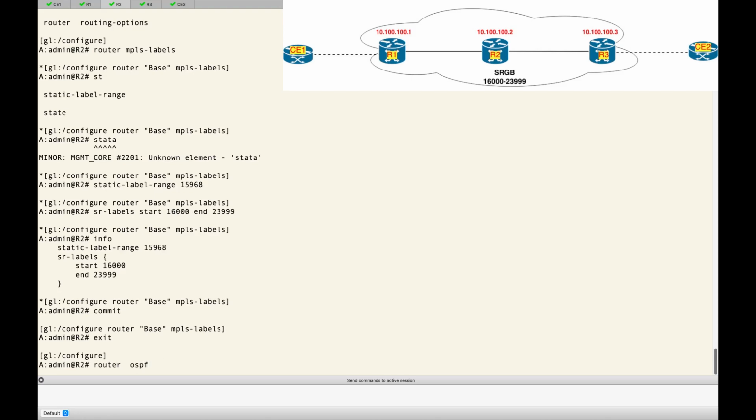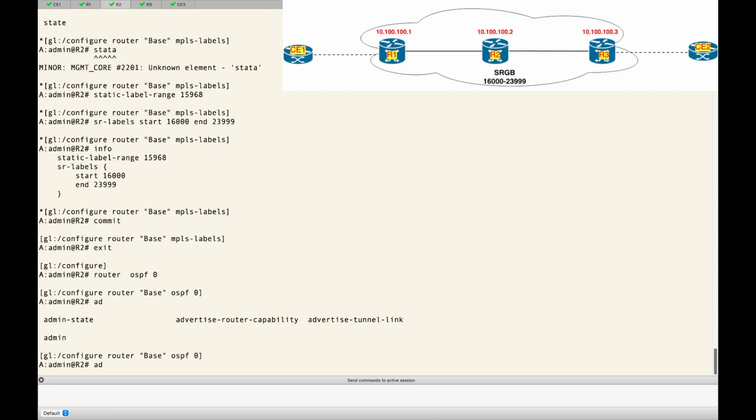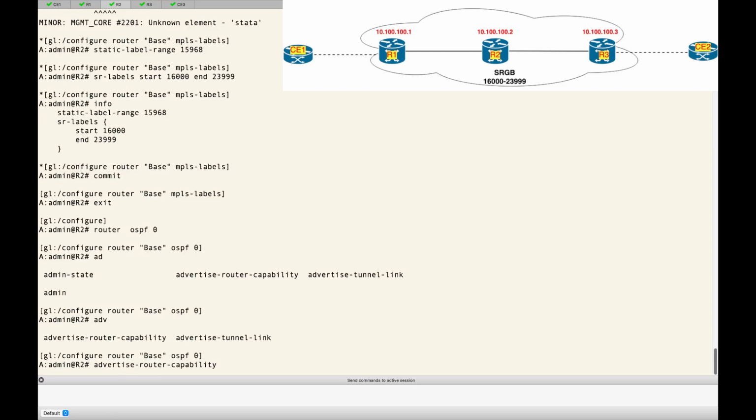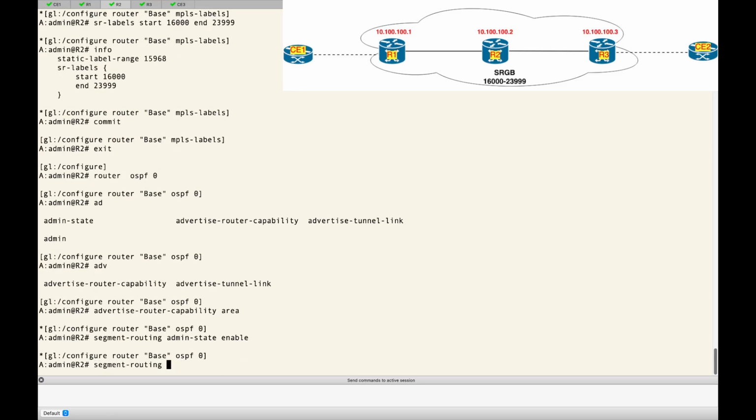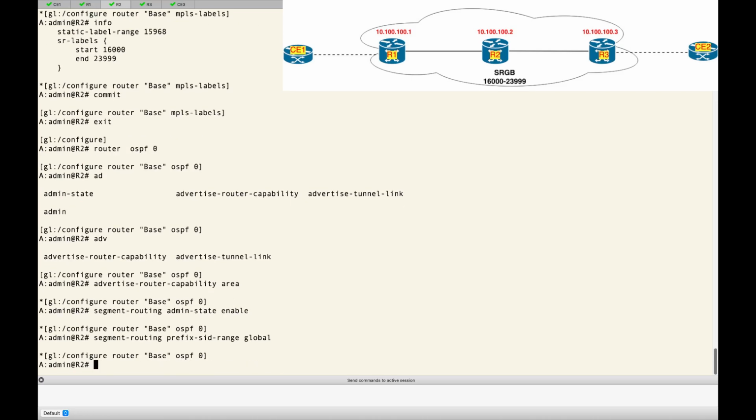Router OSPF 0, advertising router capability, area, segment routing, admin state enable, segment routing, prefix-sid range, global, and then area 0, interface system, node SID index, it is 2 for R2.